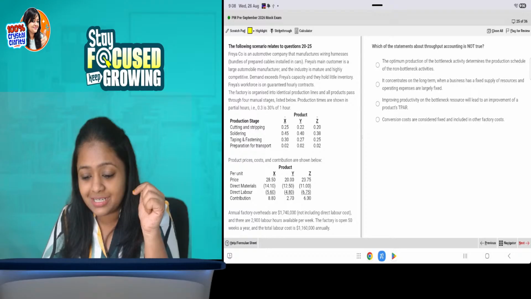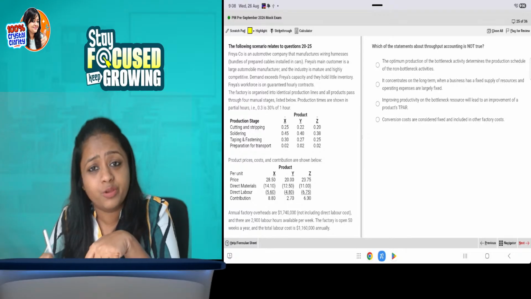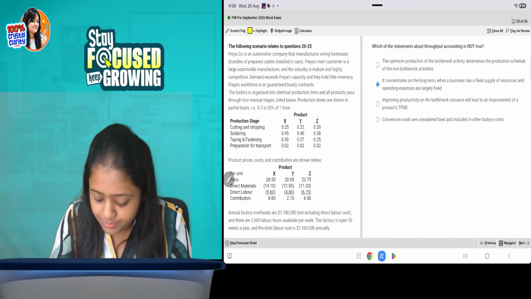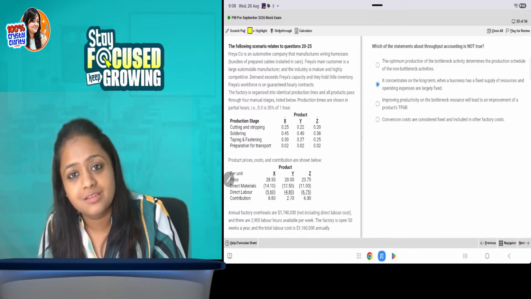So one keyword is wrong here. Just look at it. It is looking difficult. No. The moment you know it is short-term, this is wrong. So I don't need to read further. It is a wrong statement.